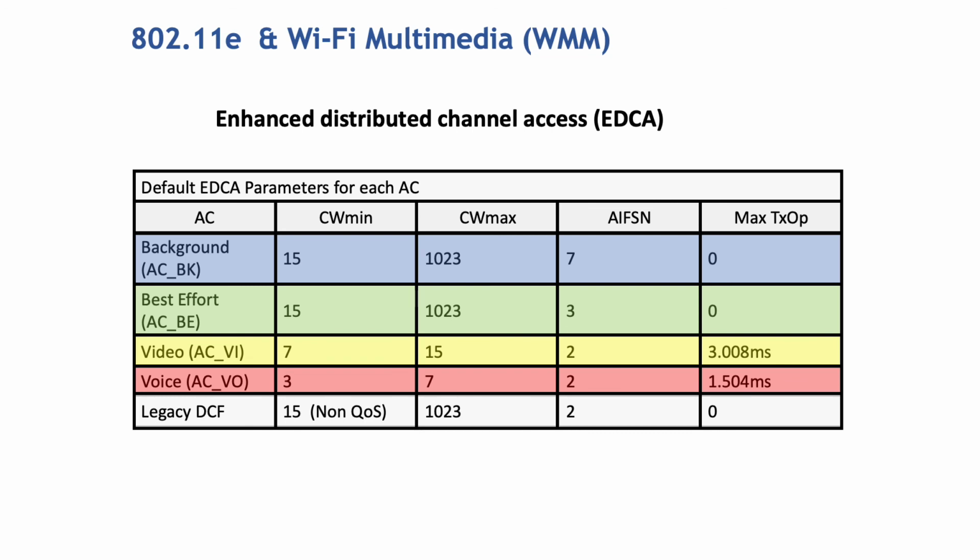transmit opportunity, this is the maximum amount of time that you can hold onto the channel, for voice will be just over 1.5 milliseconds. For video, due to the nature of the video traffic, it's got a lower priority, but it would obviously be transmitting a lot more information. It would actually hold on to the channel for double that period of time at over 3 milliseconds. And then you can see other examples in the table for best effort and background.